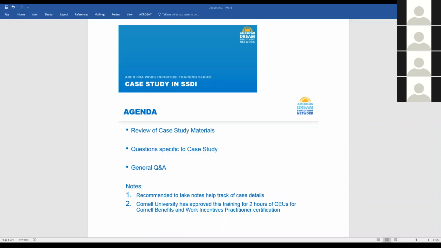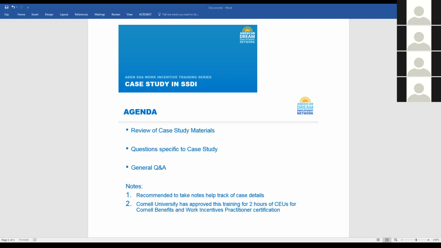As you know, the training we're going to do today is one of our advanced trainings that we offer to our aided members. The topic today is a case study, specifically a Social Security Disability Insurance, SSDI case. This is an opportunity for aided members to learn more about applying the work incentives that are available through Social Security. We're doing that through this case study as an example of that actual application.